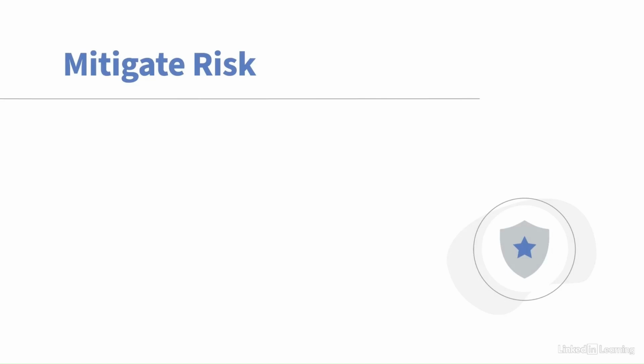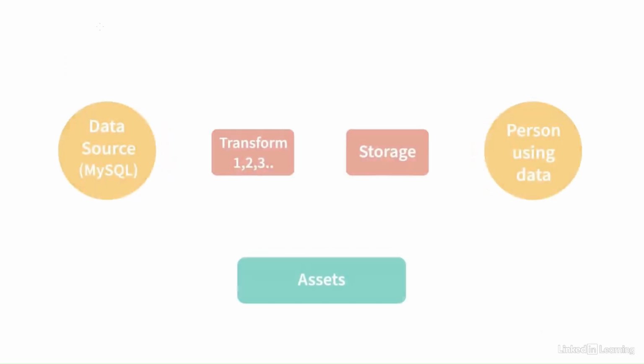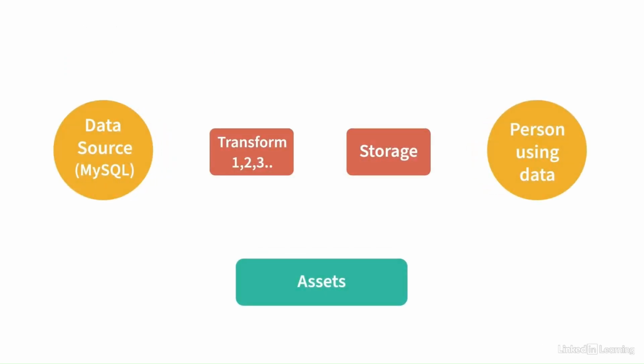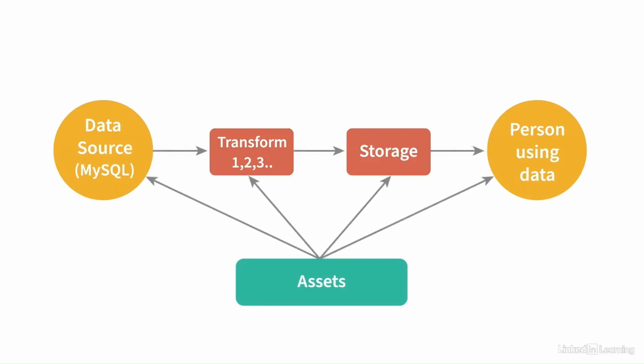The idea here is you need to mitigate risks. And how you're going to do this is, first, you need to identify the assets that are involved in this project. Here's the example again with our standard pipeline. On the left, we have our data source, then we have a transformation process, and then we have a storage system, and on the right side, we have a visualization tool with a person in the back of it. So you look at this, then you would say, okay, data source, transformation, storage, and on the right, the visualization tool. Those are assets for me.